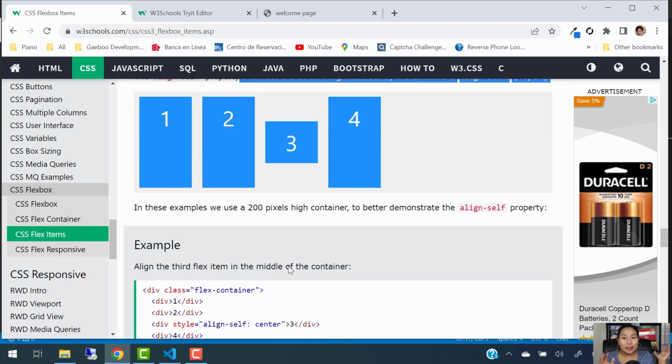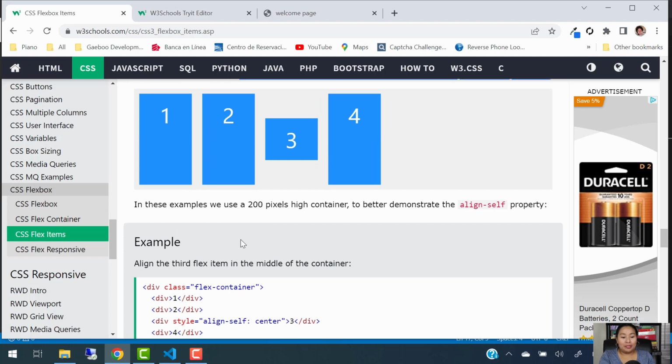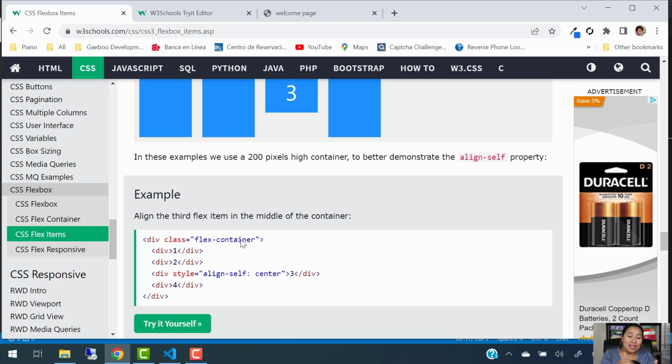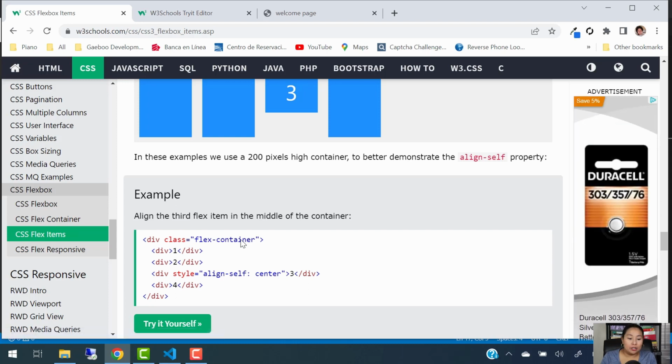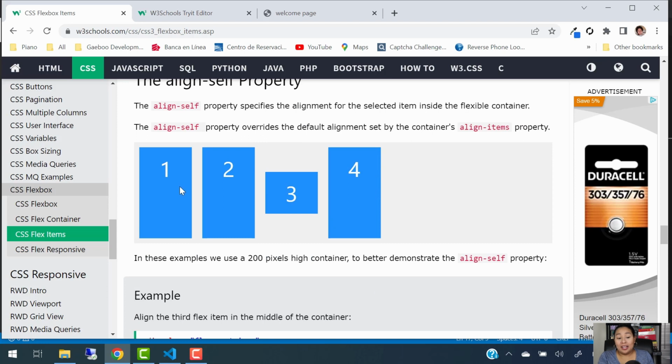All these properties you're looking at, you're probably going to assign inline using inline CSS, because you just want this applied to one specific item out of your entire container. So in this example, they have given a style of align self center. So number 3 is centered, and the other 3 items are different.